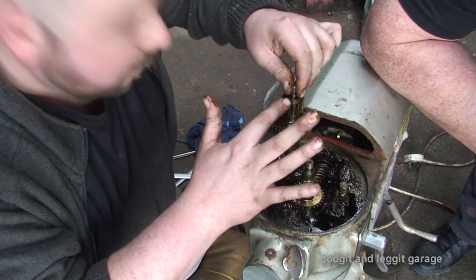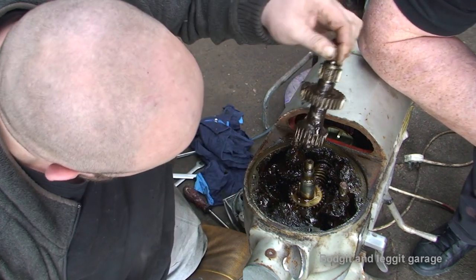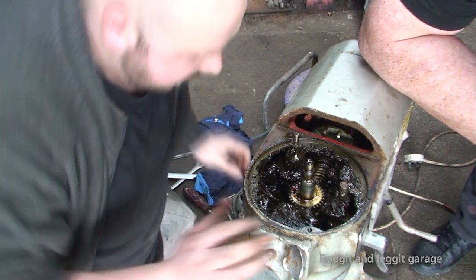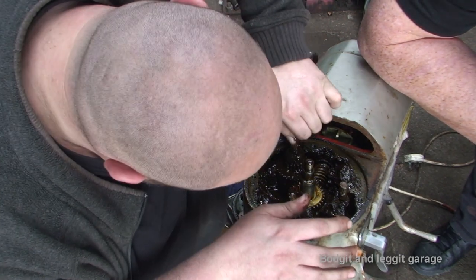So this was one that one of the bolts was holding on. That's like a secondary gear, I'm guessing. And we have the main drive gear here. But again, this is just a guess. Could be wrong with the names, but this is the one that's broke. We'll get that out.